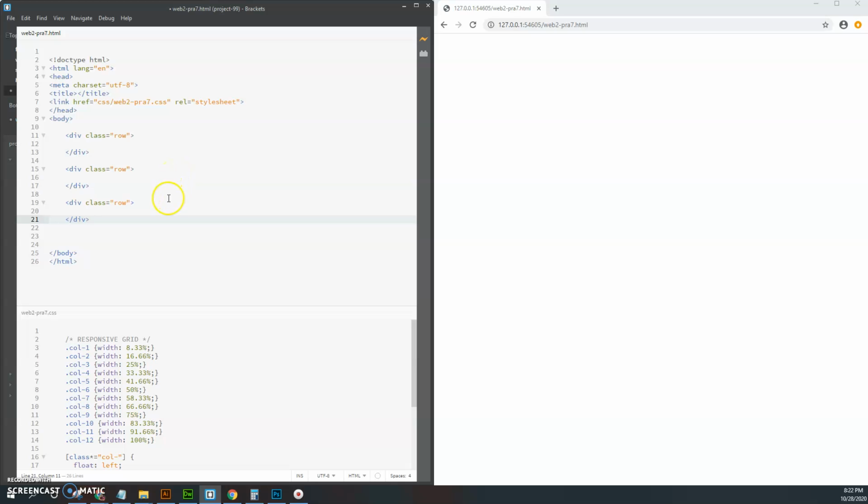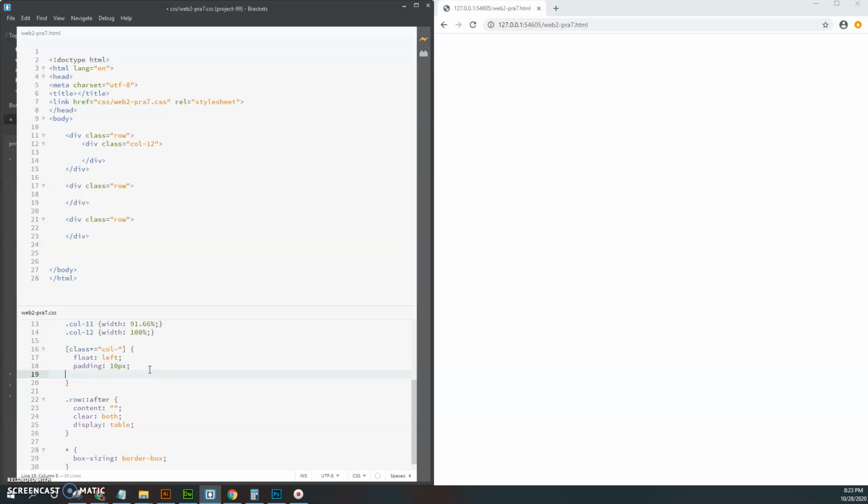The first row is going to have one div in it, and it's going to be 12 columns wide. Alright, so let's add that. And we're going to change it in a second, but I'll show you what I'm talking about. Alright, so here is our first row, and let me come down here and let me add like a border real quick so you can see what's going on. Alright, so there's our first column div.